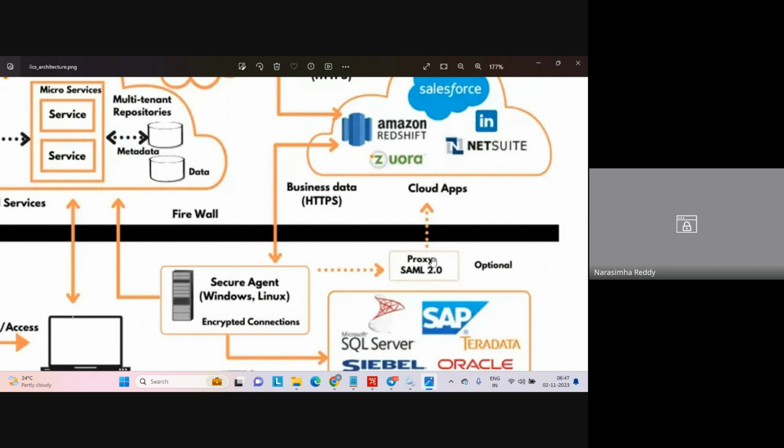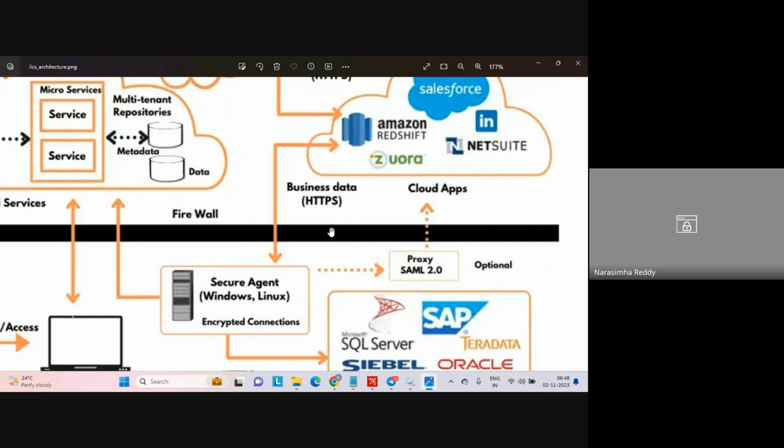That is just protection, nothing else, through proxy, whatever. So while transferring data from local to cloud, through proxy also we could do it. Here, without proxy, simple firewall. Here, there is one more layer, which is the proxy layer, nothing else. Rest everything is the same.